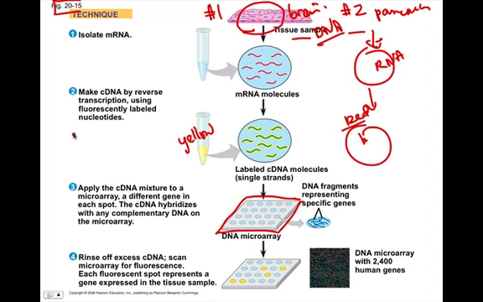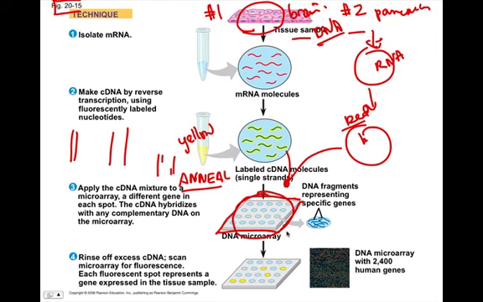In PCR, we talked about how the DNA could be unzipped, and then when it's cooled, the primers will zip, or anneal. And that's the scientific term for the zipping together of two strands: annealing. And so what's done is take these labeled strands, mix them, and incubate them in the presence of this target. And what the target has is a little piece of DNA from each gene.